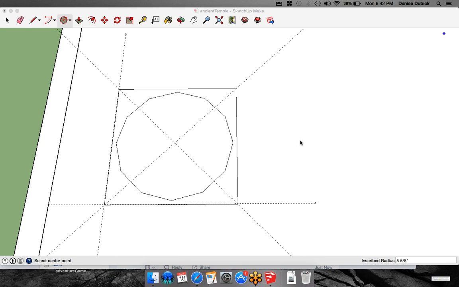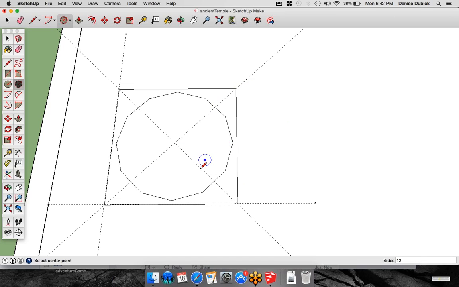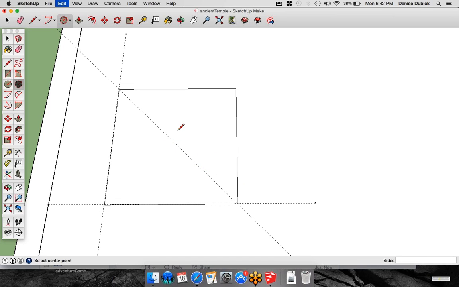All right, girls that haven't gotten there, I'm going to go through it again, okay? So if you need to see it again, I'm going to go through it real fast. We use the ruler tool and go corner to corner on the square. Where that intersection is, that's the center of the square. It's going to allow us to find it. We select the polygon tool. Without clicking anything else, you type 12 on your keyboard and hit enter. That makes it so that our polygon is going to have 12 sides.